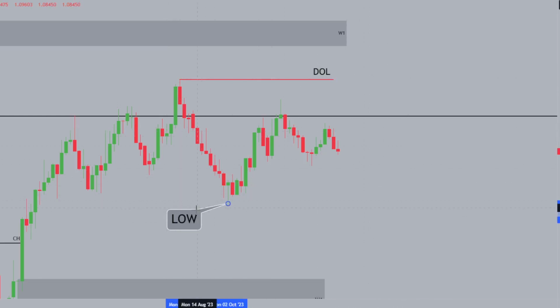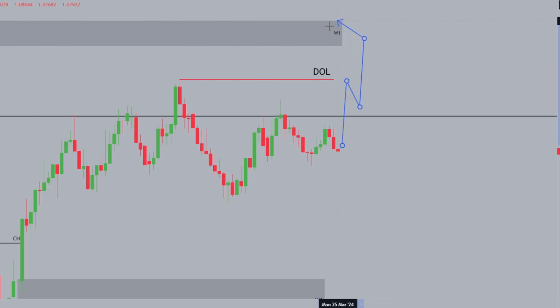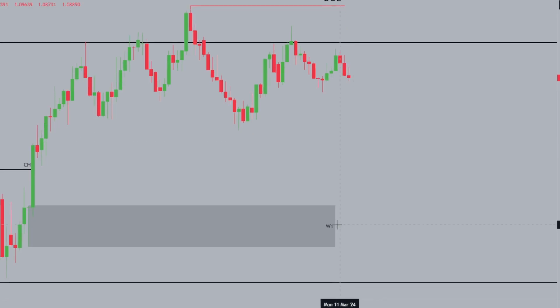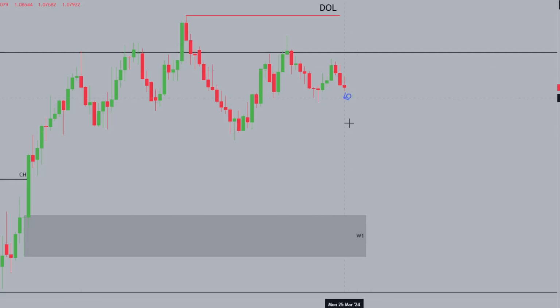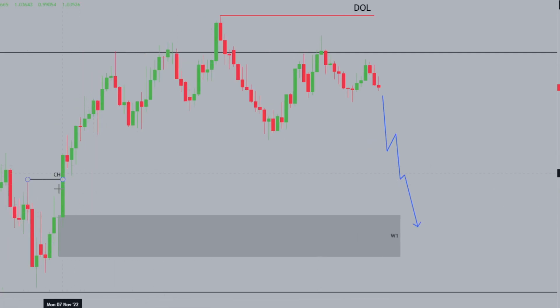Now, of course, we have a liquidity pool above us, and we have a fair value gap here on the weekly time frame as well. Price could just reach higher and get to this weekly zone over here. But at the same time, we have a fair value gap beneath us just over here on the weekly time frame. So price is well within its rights to just continue lower down to this region, as we have an inefficiency in price just over here. So this is our fair value gap over here. With this being said, we have two potential scenarios on the cards.